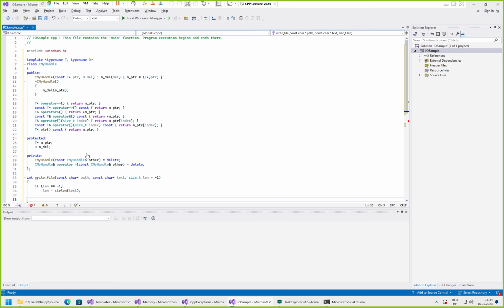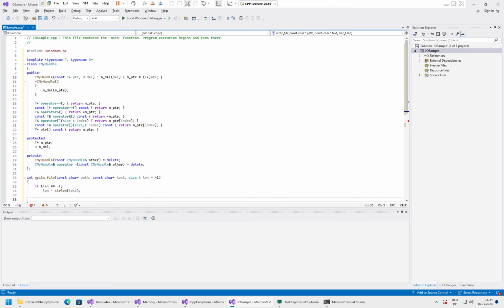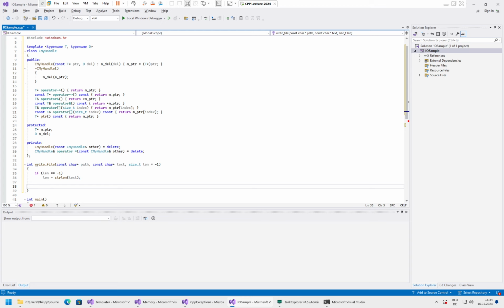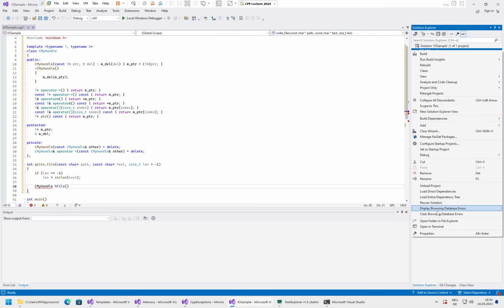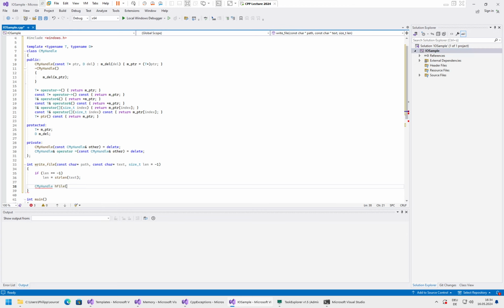So now let's first open a file. So use our MyHandle file. We should switch this to C++20. Okay, and now we can use the CreateFile API.